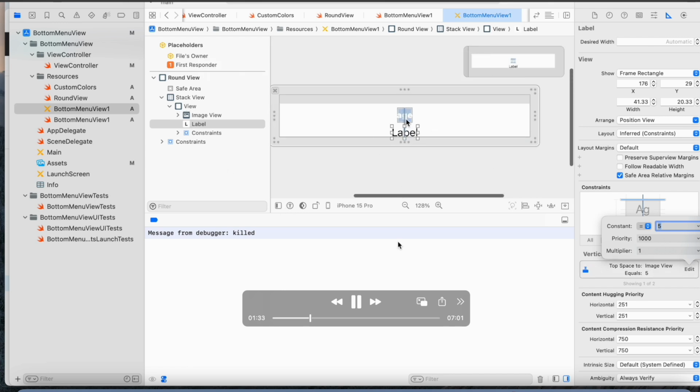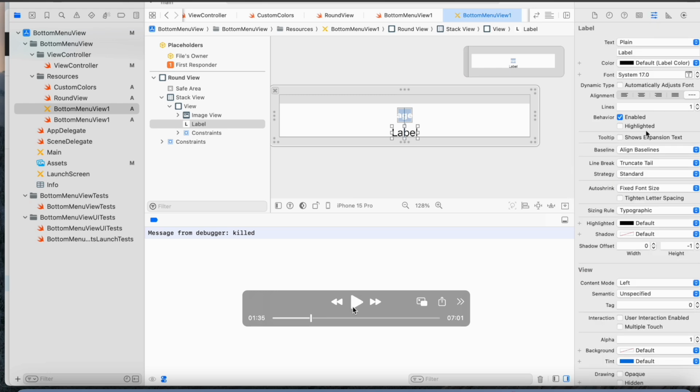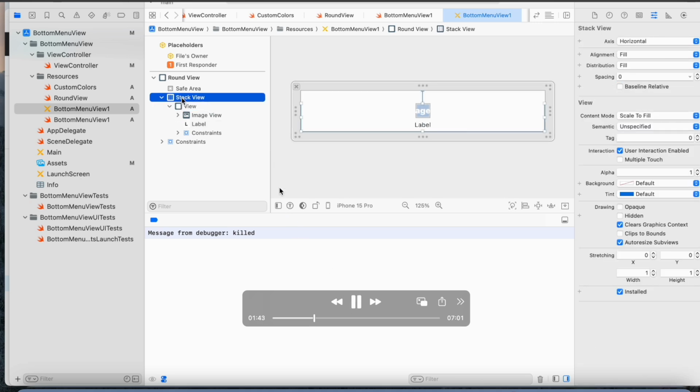See here, see the difference. The label is below the image with a vertical spacing of 5 or 10, something like that. And I will be adding the font also. In the right side we can see we have to give the font size for that label. And now I will be duplicating the views.